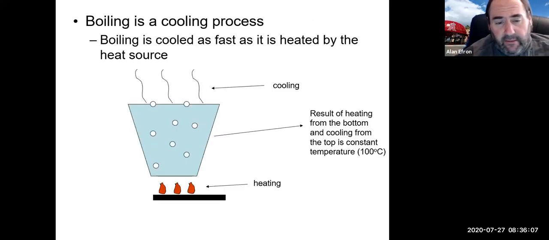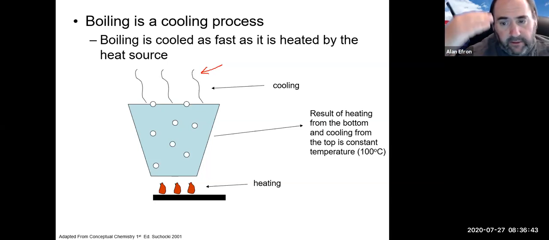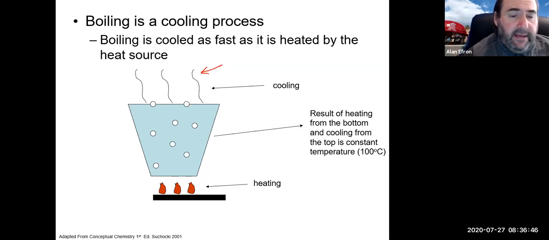So as odd as it may sound, boiling is actually a cooling process in one sense. As we're heating from the bottom, which is what we think of as boiling, it's got to be a heating process, but we're actually cooling from the top. What that means is, as you can see in this picture, as we start heating it, it's obviously gaining a lot of energy. But as all the steam escapes, we're actually losing a lot of energy through the water molecules that are escaping and coming out.